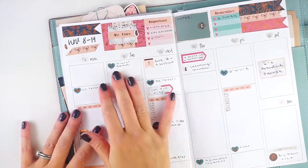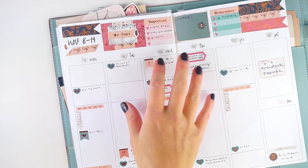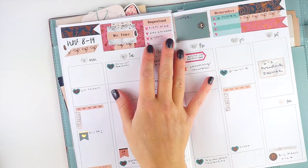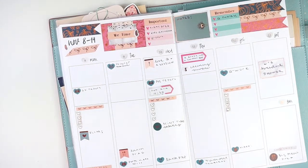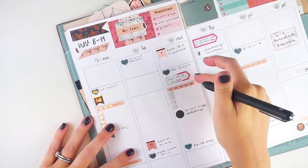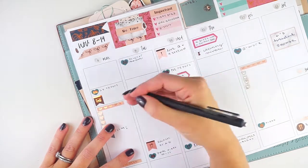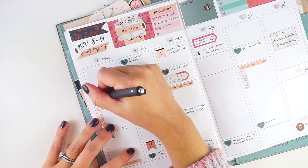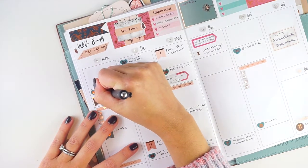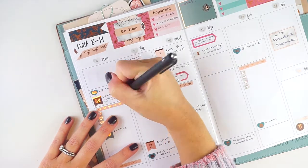I always do decorative stuff either at the very end of the day or first thing the next morning when planning ahead. One more work thing came up today — I had to submit questions for the live Q&A section. They like to have backup questions in case not many come through during the presentation. You can submit them for yourself or for others presenting, and they prioritize questions from paying webinar attendees over employee-submitted questions. I already did it but I'm marking it in anyway.